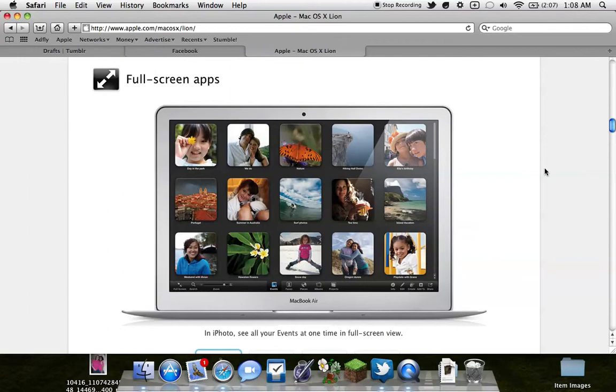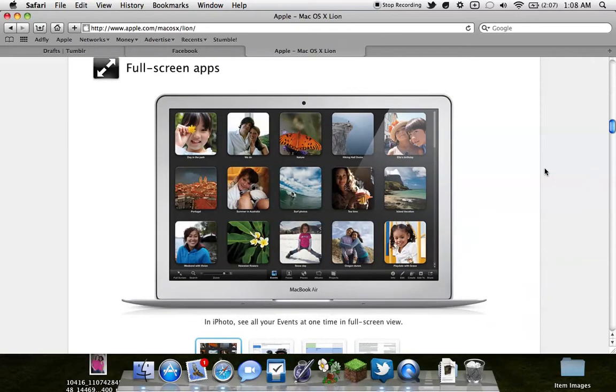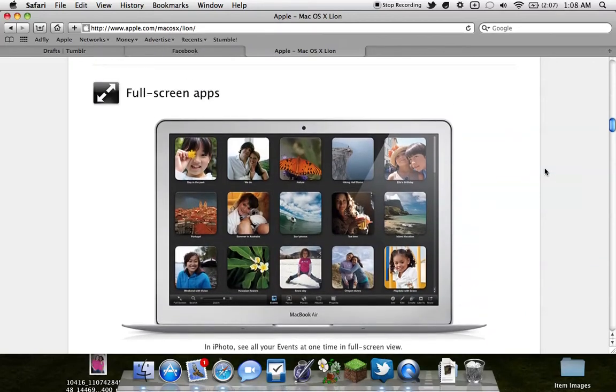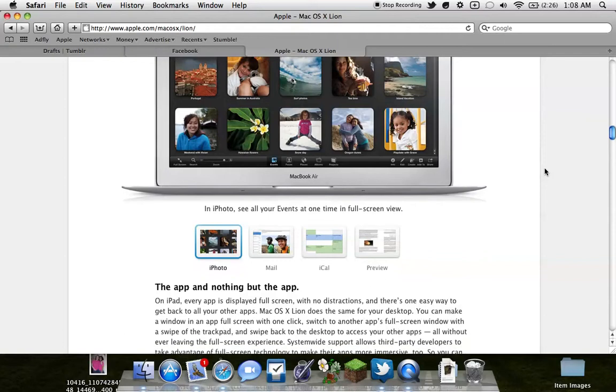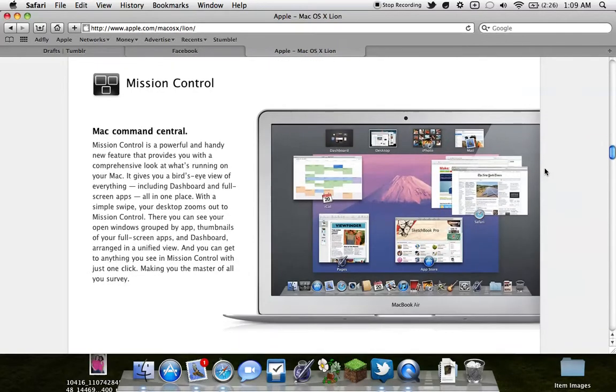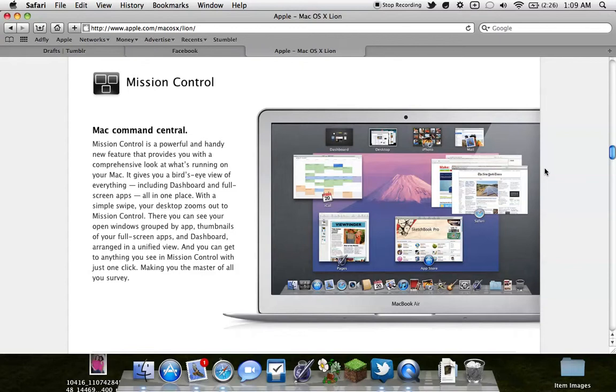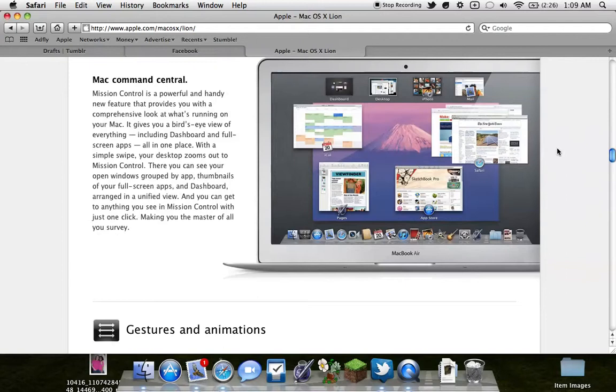They're going to add full screen applications, so you can use an application in full screen mode like you would on an iPad, which is nice. As you see here, it's good for photo editing, maybe even document editing, but definitely for video editing, because screen real estate is a real treat when you're editing video, which I've realized using 17 and 13-inch screens, so that'll be nice to have full screen apps. Mission Control is sort of like Exposé, like what they have now, but I think it divvies it up better, and that'll be nice to have, just because it's easier to switch between windows when you have a lot of things open at once.